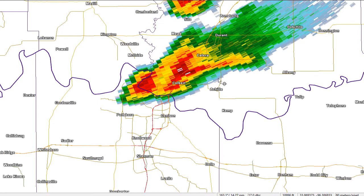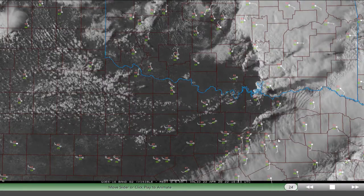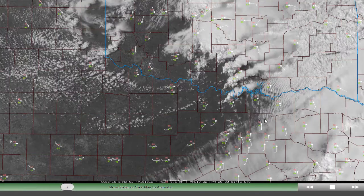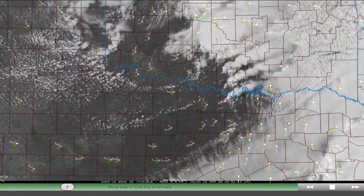I do like this tail-end cell — kind of a poor assortment of road options if you're chasing south of Durant, but certainly got a grandstand view on that cell. Looks like very little left of that cell near McKinney; it's moving very quickly to the northeast, so that looks to be elevated. Although we are pretty far away from the cell using Oklahoma City radar, it's still only topping out at about 28,000 feet, so it's not doing much. The more mature cells are north of the Red River. That cell near McKinney is barely putting out an anvil, so it's definitely not doing very much. It could still organize heading into some of this better moisture, although it would help if it had some sort of boundary to work off of.